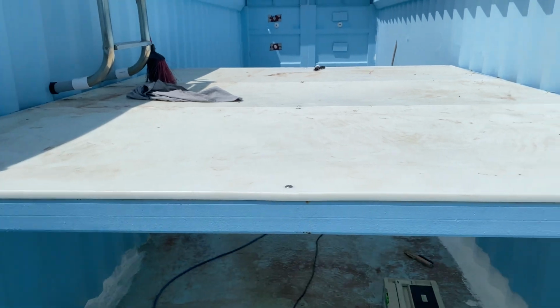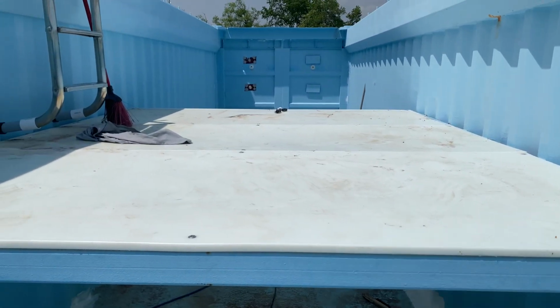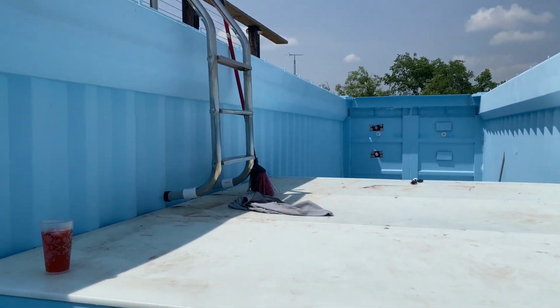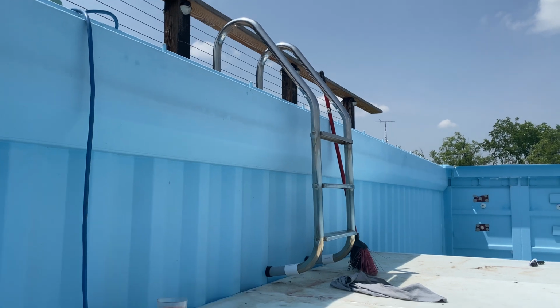The HDPE is fine, and it's not actually slippery at all really with water on it. It's kind of nice. The pool ladder's holding up. I got this from a friend. It was looking pretty rough. I spent a couple hours cleaning it up.